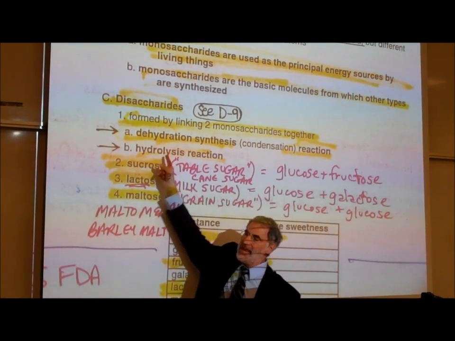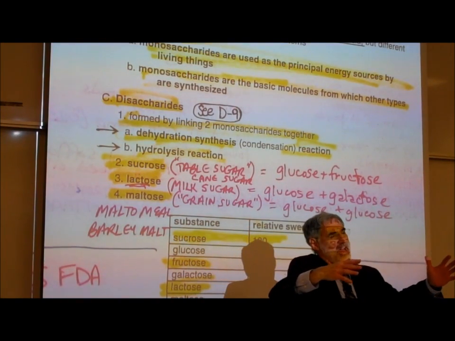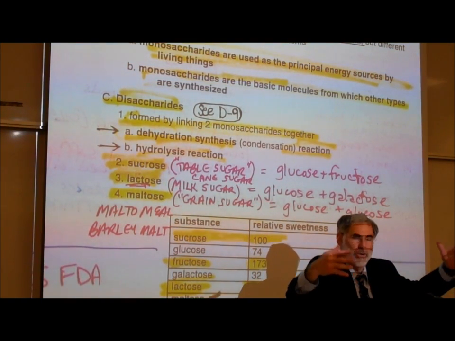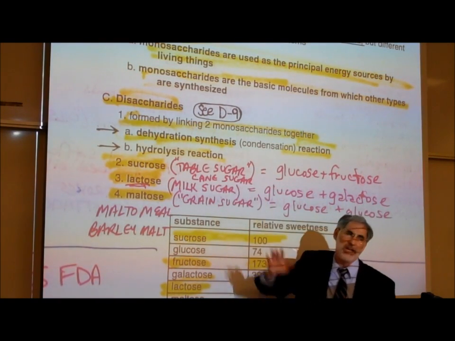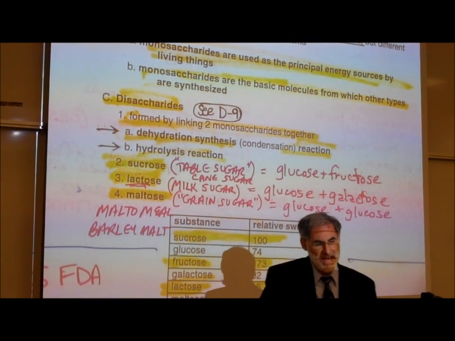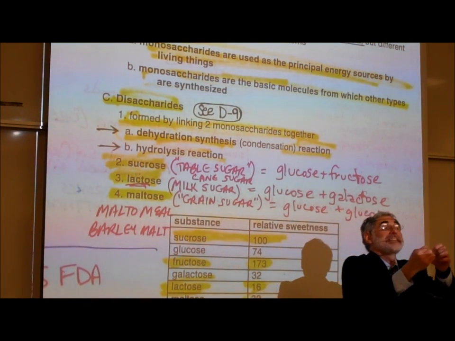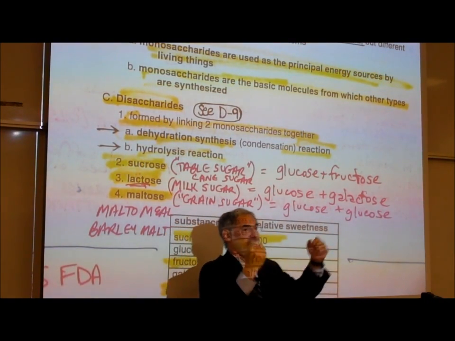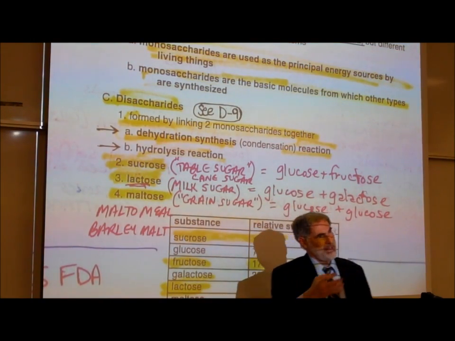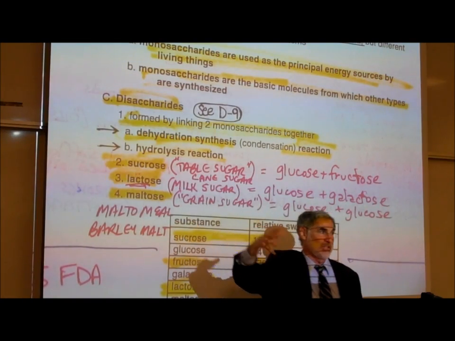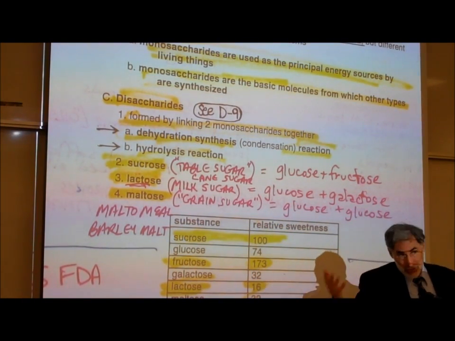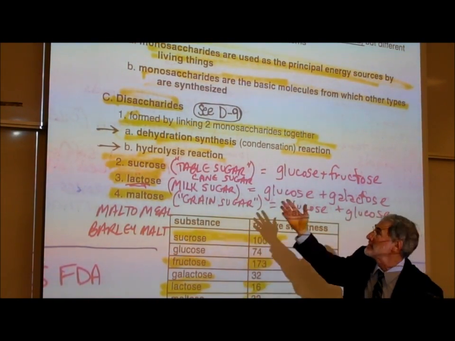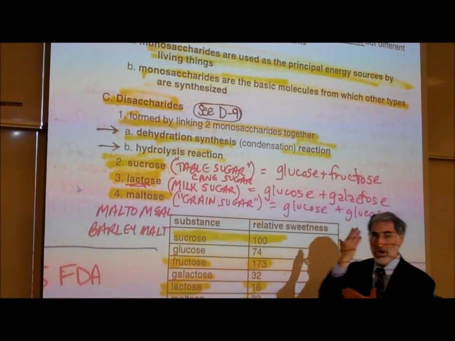And you'll notice that the name of the process, the kind of chemical reaction where we join two simple organic molecules together to form a larger, more complex organic molecule, is called a dehydration synthesis reaction. Let me explain that term. Synthesis, syn means together, so synthesis means joining together. And the way organic molecules are commonly snapped together is by removing water. The word we use for removing water is dehydrate. You know that word, because if you had sweated a lot and lost a lot of water from your body, we'd say you were dehydrated. So dehydrate means to lose water. That's the way these simple sugars are snapped together.